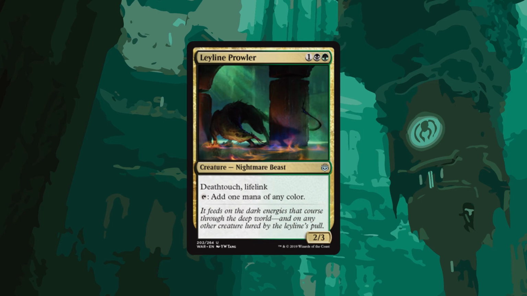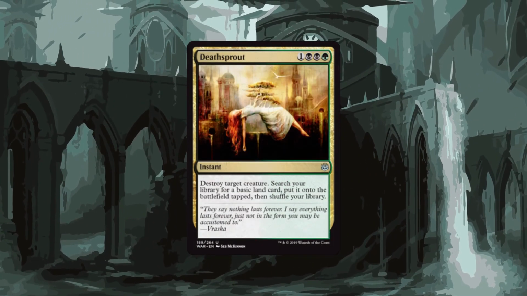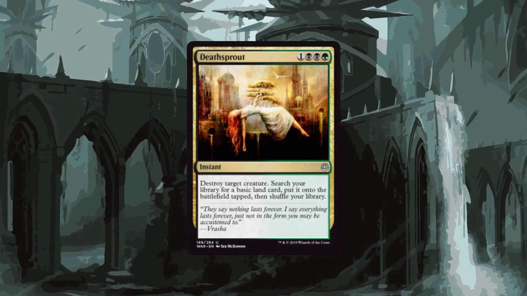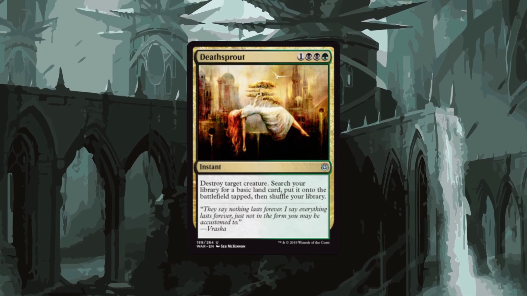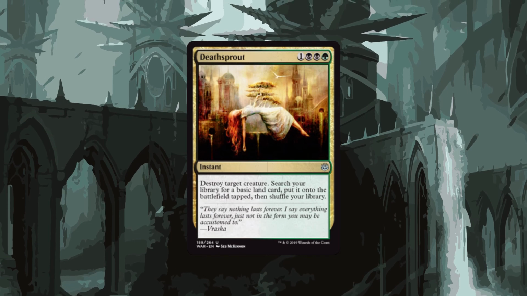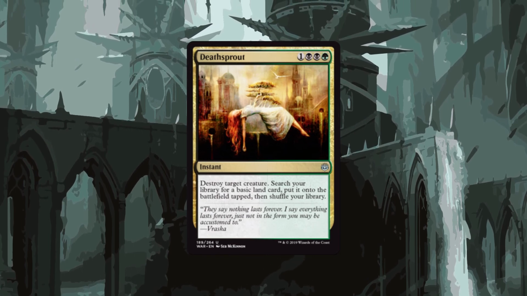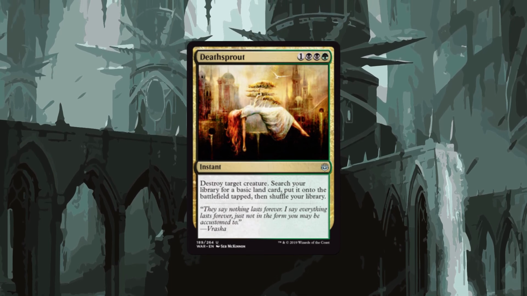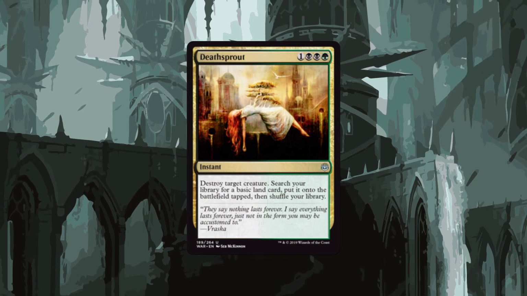And I'm gonna end today off with a card that looks pretty exciting, Death Sprout, with the well-known Seb McKinnon art on it. It is an instant and it'll destroy target creature and allow you to ramp a single basic land card. That is a lot of value in a single card. A lot of people have compared this to basically Rampant Growth plus Murder in one card. I agree with that. And those two cards see a lot of play, at least in Commander. So this card has a place.